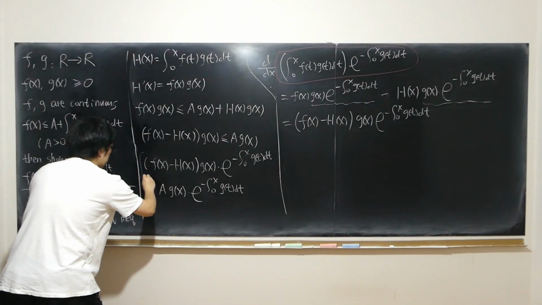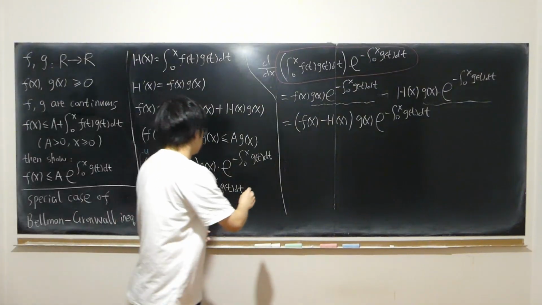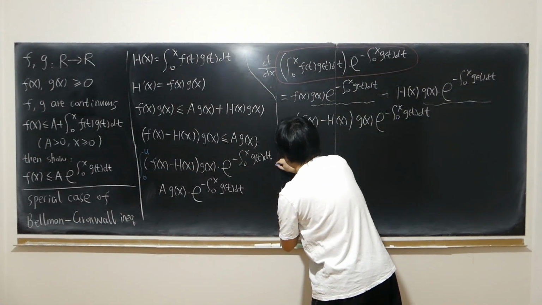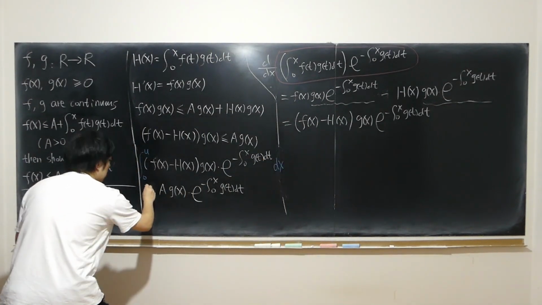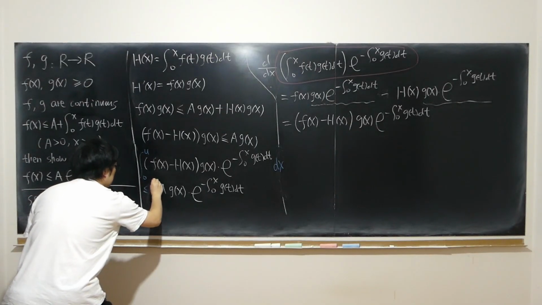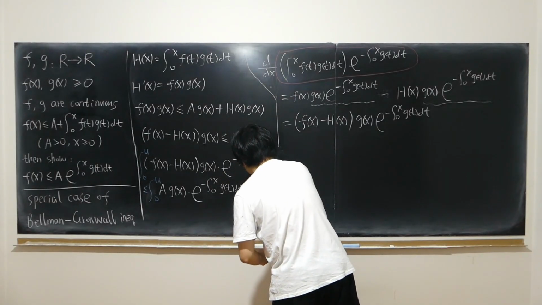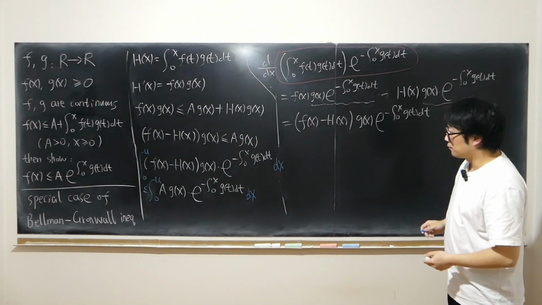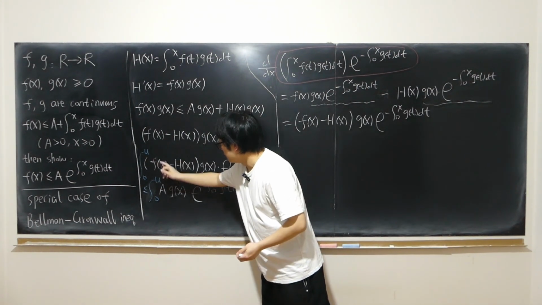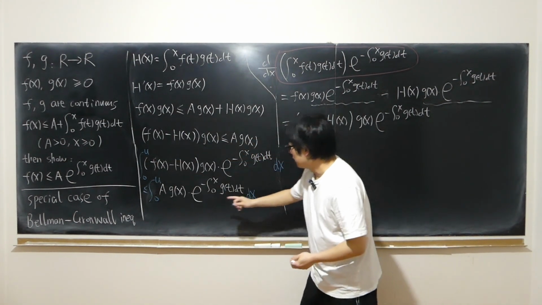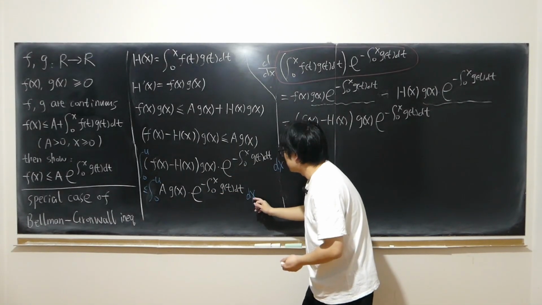Maybe from 0 to u, dx. That's not equal to the integral from 0 to u, dx. Here I just treat u as a fixed constant for now, since this is a function with respect to x. So I just say dx. All right, so is this one.